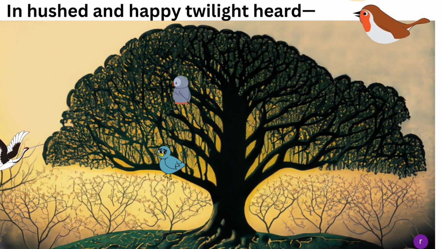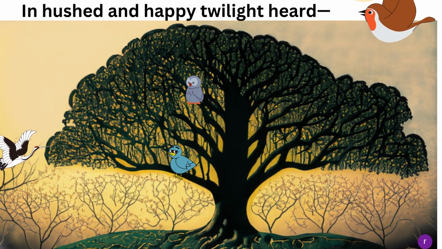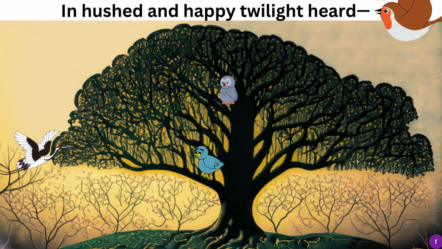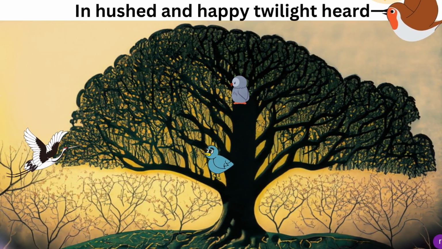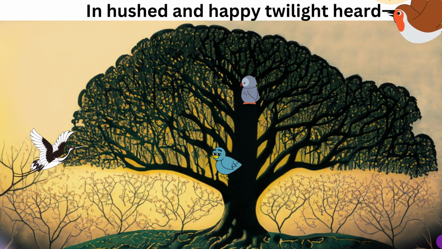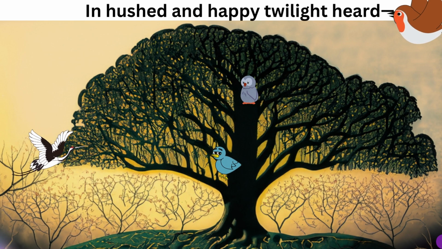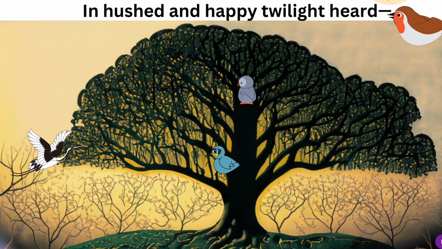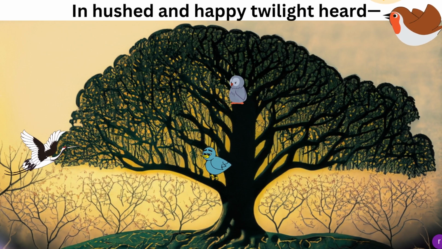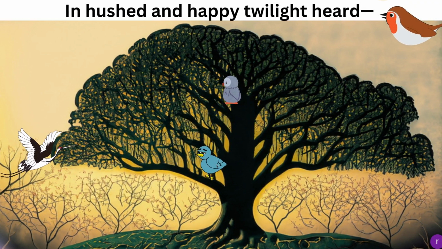Here the word hushed means silence and calm atmosphere. The mother bird is singing the song for her young ones with a soft and gentle voice in the twilight. The time when she is singing the songs is twilight. Twilight means the faint light at the end of the day after the sun has gone down. It's not completely dark. There is still dim light. If you look at the image also, you can relate to it.